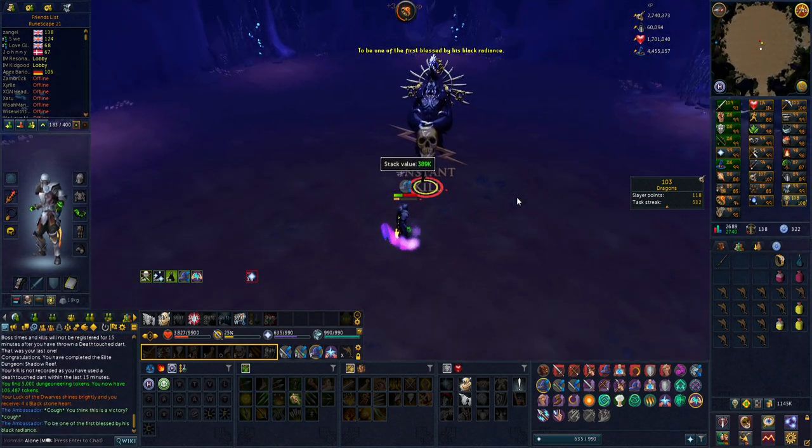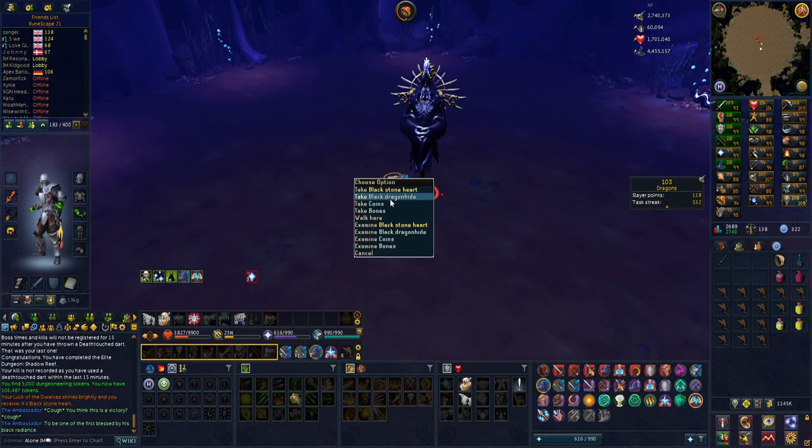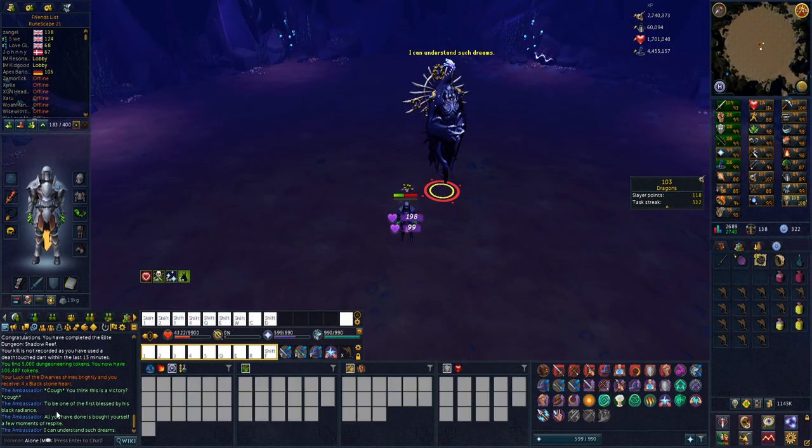And there's the instant kill. And I got 4 Blackstone Hearts. I think that is probably one of the... that's a terrible drop. Unfortunate! And it didn't even get doubled.